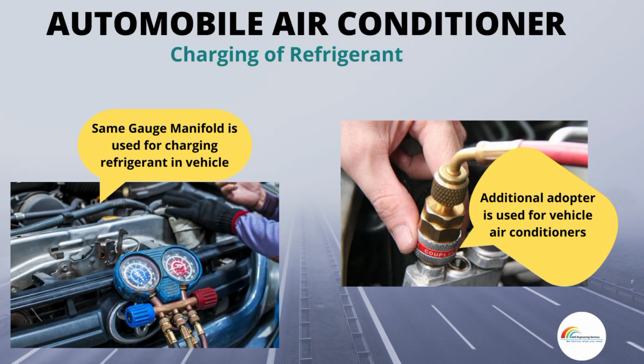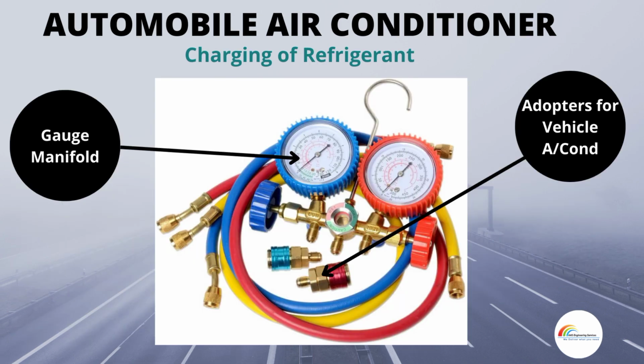As far as the charging gauge manifold is concerned, this slide is regarding the same. The same gauge manifolds are used for charging refrigerant in vehicles as in split AC, window AC or any other air conditioning plant system. However, an additional adapter is used for car AC gas charging, which is not used in split AC or window AC. Here are the gauges with the adapters: the red adapter for the discharge line and the blue adapter for the suction line.